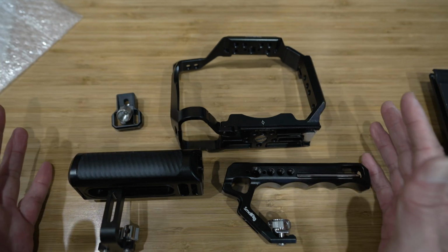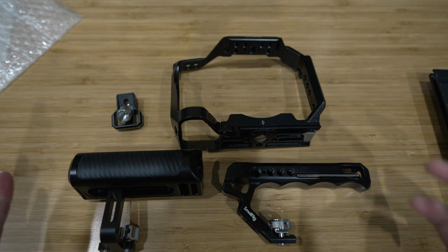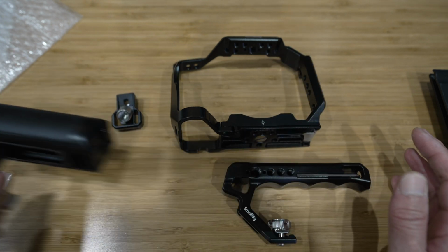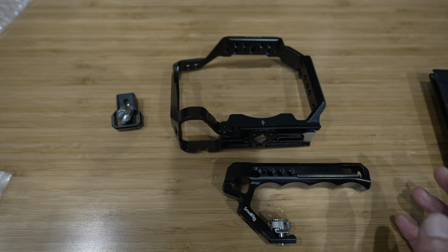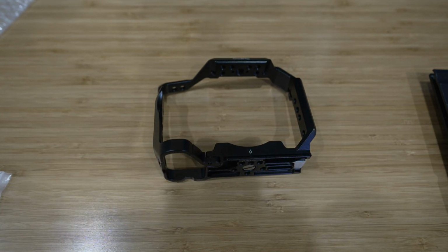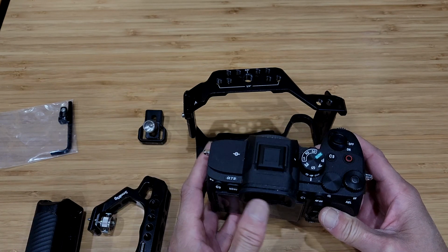SmallRig makes three total kits for the Sony a7 IV. This is the advanced kit. You can get a regular kit, which is basically all you see here, but no side handle. That's kit number 3368. And you can also get just the cage itself, which is product number 3667.